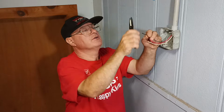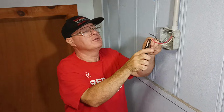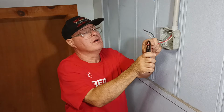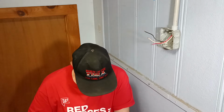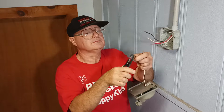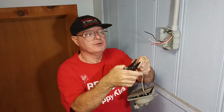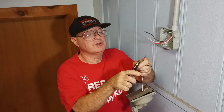Okay, we'll strip our wires. It is off in the control box, so if we touch the wires together, it won't set off the alarm. Strip our wires to hook the bell up to the, well, these are pre-tinned, so I'll just clip these back a little bit and keep them short.